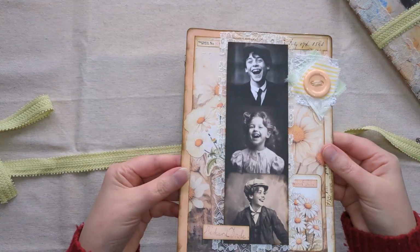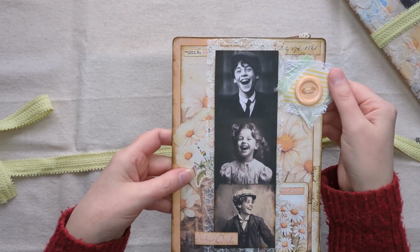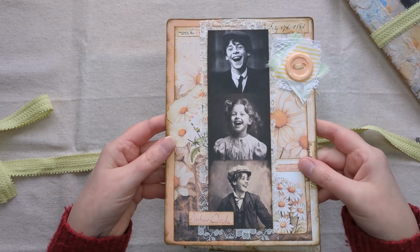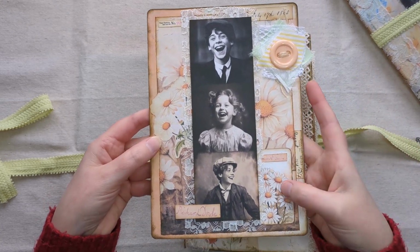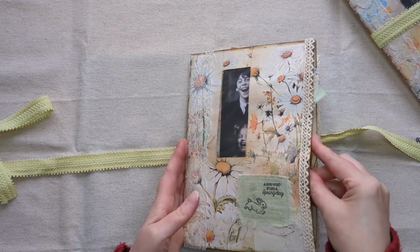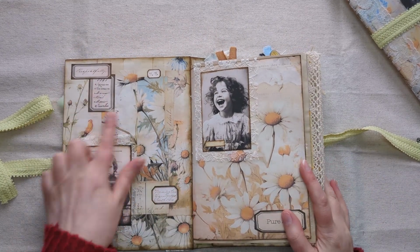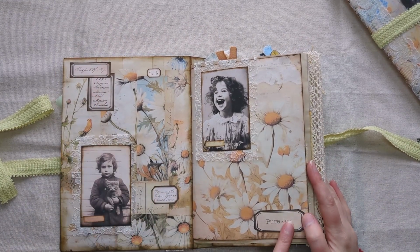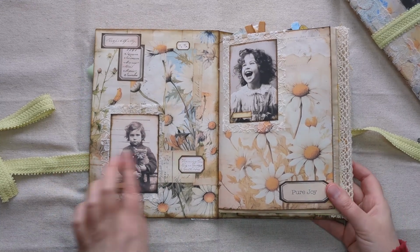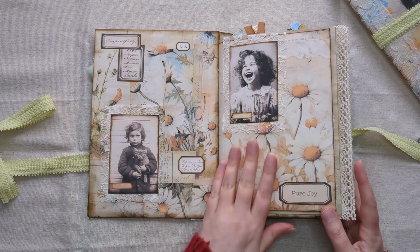opening there with the glassine, and a different strip of images on this one, and this one's got a little tab with a button on there, and obviously everything in this one now is daisies. So that tucks in there so you can see them through there. Just a little bit of labels and a word here that I've added just to get a bit of interest into the page, along with these gorgeous images.